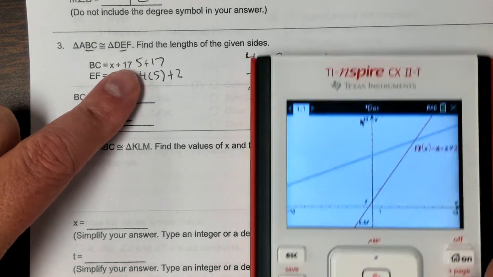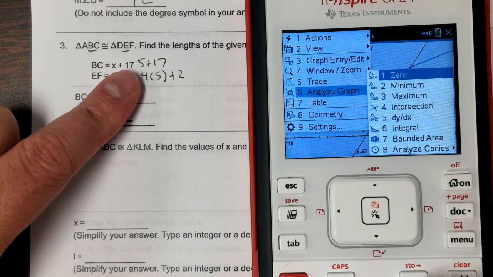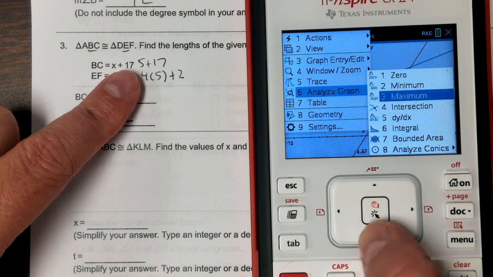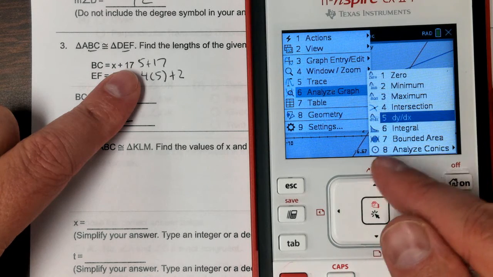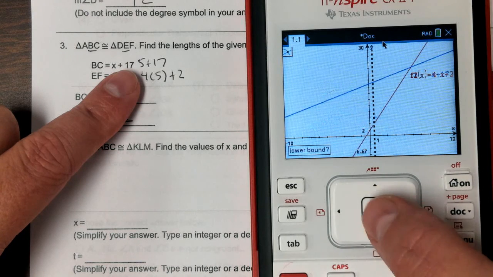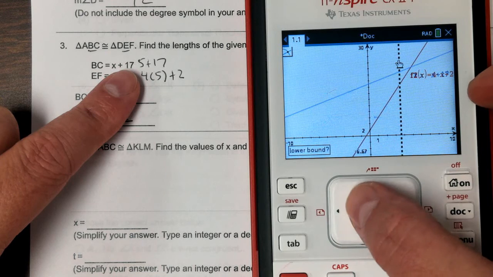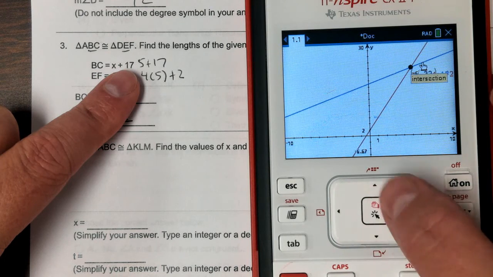Okay. And then you can do menu, analyze is number 6, and then intersection is number 4. So you can type 4 or just scroll to it. And the lower bound means the left side. So there and then there.